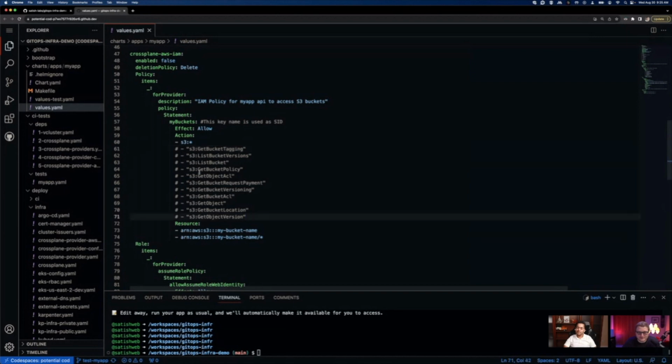Definitely, it makes it very easy because engineers like not having to learn something new to handle the infrastructure, and I think YAML makes it much easier for them. Seeing everything that they depend on in the infrastructure in the same chart that they are working with is really important.